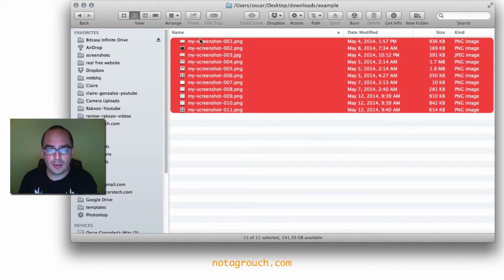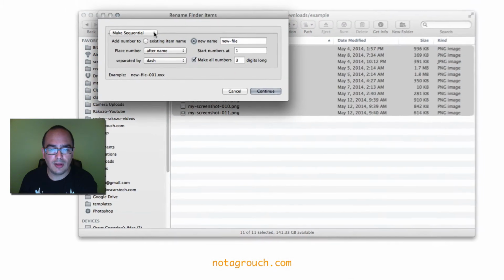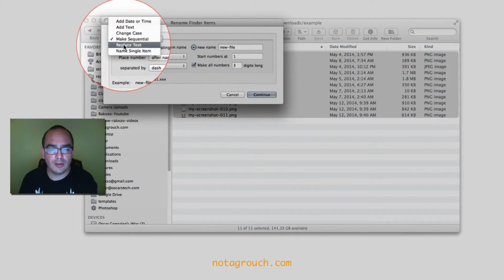The little program has quite a few options. If you click on services again and we click on File Renamer, we can see that we can change the type of naming from sequential, which means the numbering system, so file 1 through 50 or whatever, to something different. So for example, let's say that we want to rename, instead of my screenshot, we want to rename it to your screenshot.